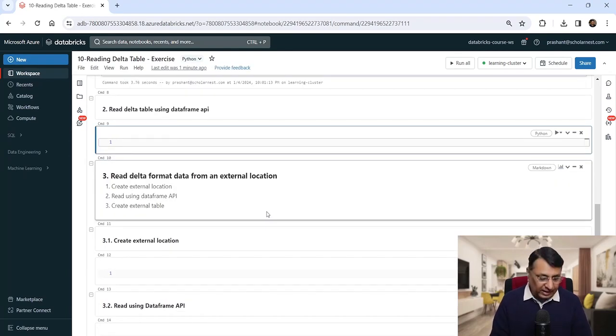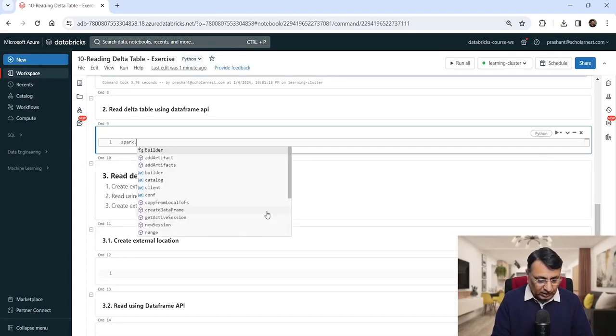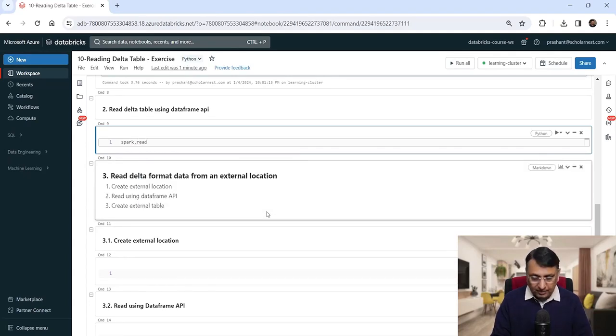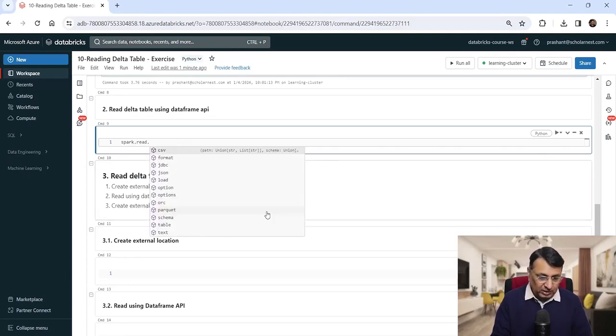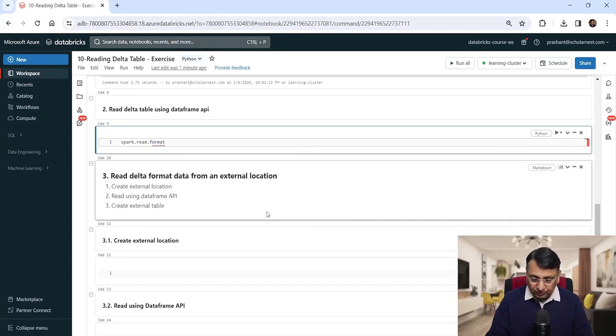No brainer again. So we can start with the Spark and use the read and maybe tell the format, and format is delta. This is optional in Databricks because in Databricks default format is delta. So even if you don't tell format, this code will assume that you are trying to read a delta format data set.